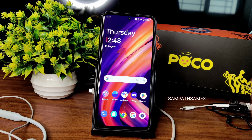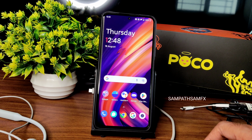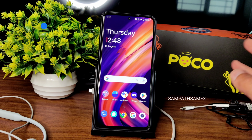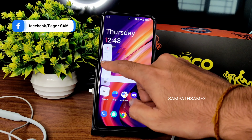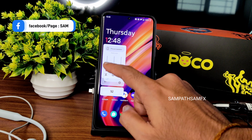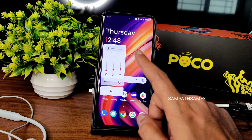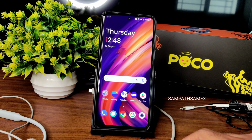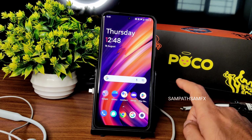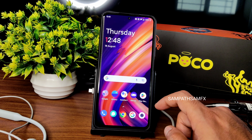And one more biggest con in this particular ROM is we don't have any alert slider. This is not a OnePlus device. This is a Mi 11X, my Indian variant, and it's applicable for Poco F3 Global also. You get volume increase and decrease here, and if you decrease further, for example, as you can see, I want to mute the ring volume, but it will not get completely muted. Still it will give some volume. That I really hate here. You cannot mute the volume in this particular ROM. I mean, silent mode is simply missing in this ROM.